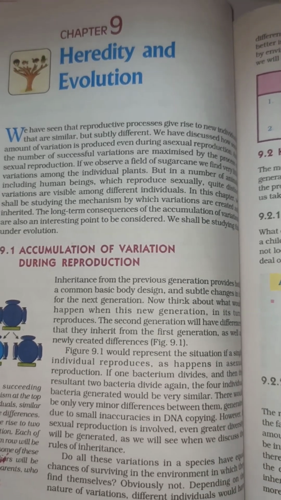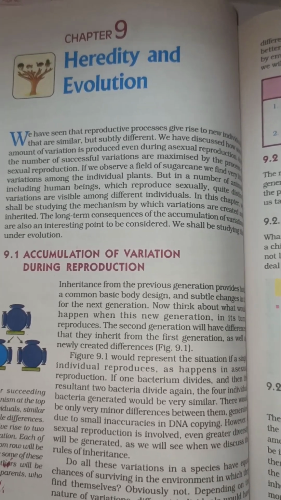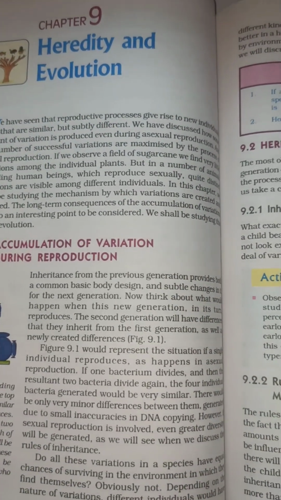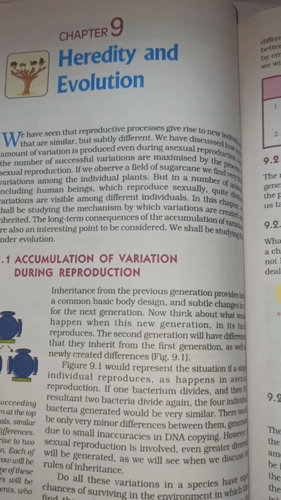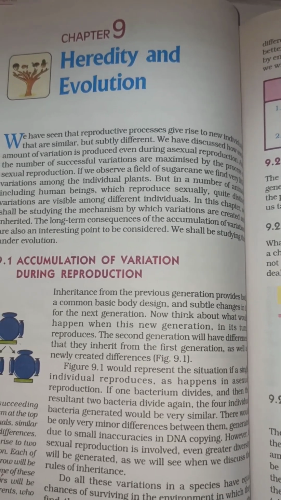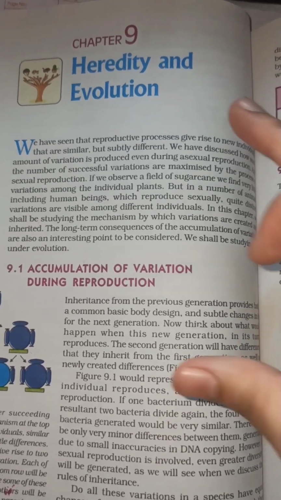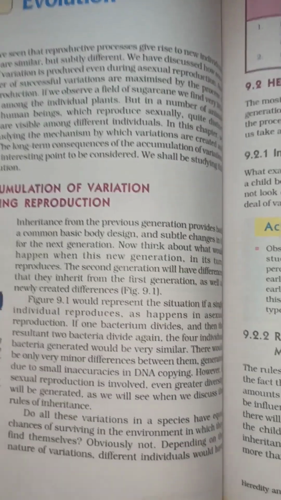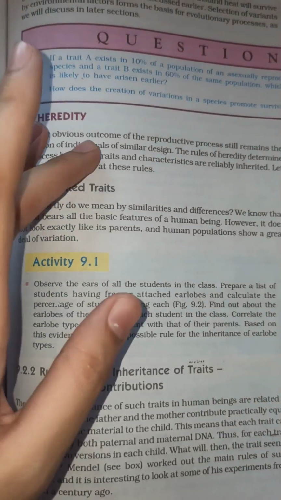So in this video we will be starting our new chapter, that is chapter 9, Heredity and Evolution. Evolution is deleted from the recent syllabus for 2024. So we will be studying only heredity of this chapter. So let's start. In this paragraph nothing more important is given. You can read this by your own. So we will be starting basically from heredity topic. So let's start about this heredity.